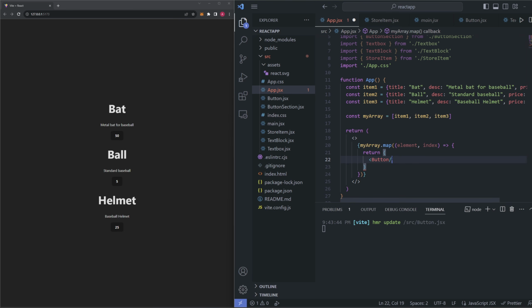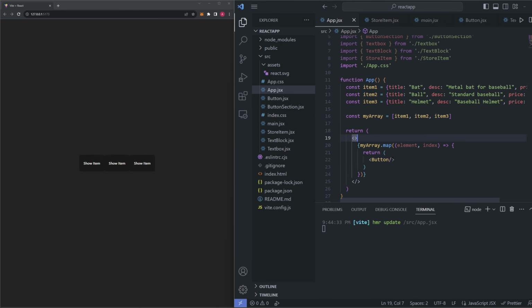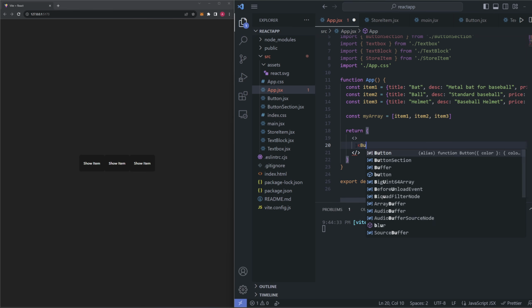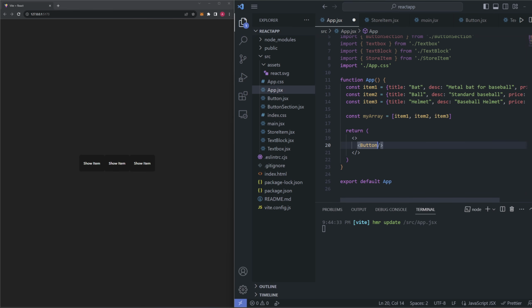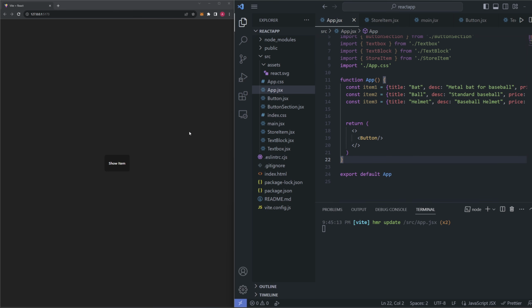So let's just call the render component here. And then if we just go ahead and save the page here, and actually just so we're not mapping, I'm going to delete all of this here and just render a button by itself. Just do it like this. I'm going to go ahead and delete this array here. And I'm going to just keep the items for now because I might use them in just a second. But I'll go ahead and just save this. And now we have a button on our page that defaults to saying show item. Then if we click it, it goes to hide item because our onClick was triggered.